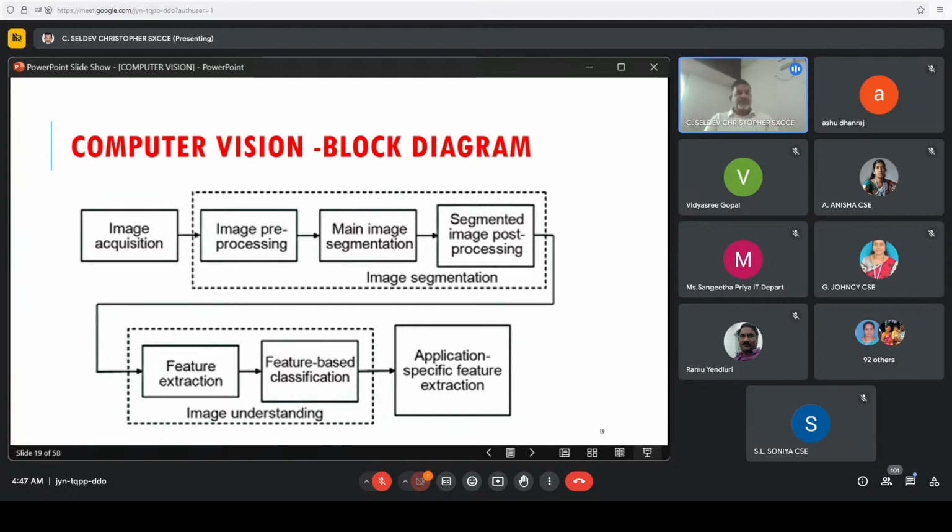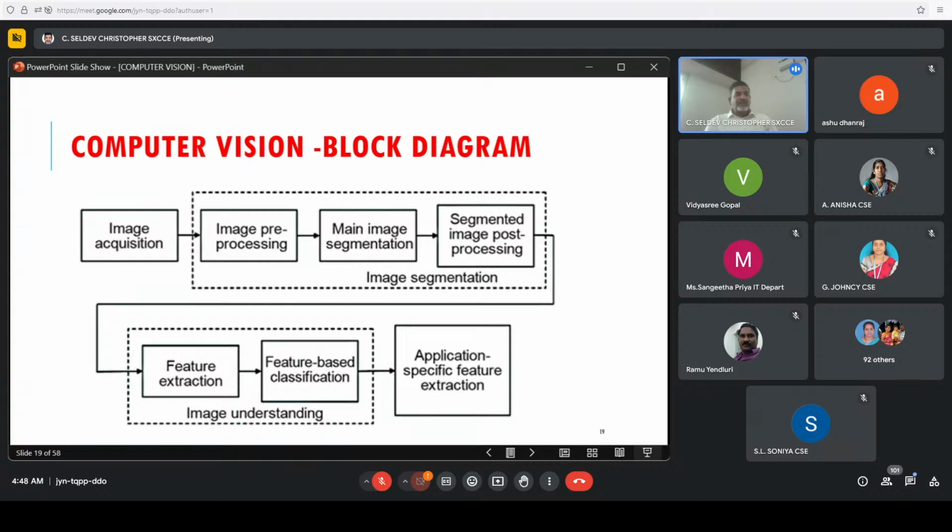After segmentation, we'll give it to understanding. In understanding, you'll extract the features. If it's facial recognition, I'll extract features like eyes and nose.